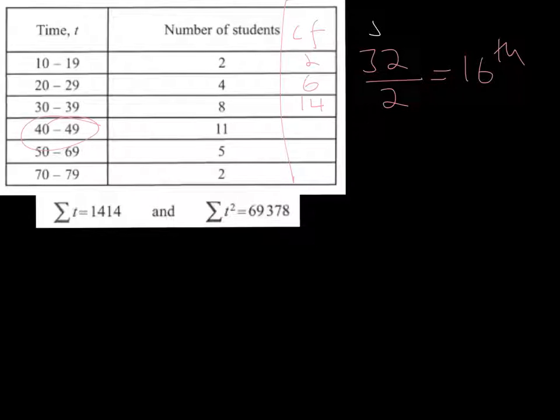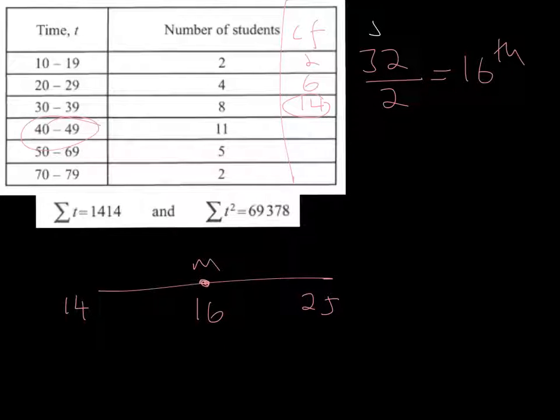I'd always advocate that you actually sketch this out because it's much easier to visualize. We've got the situation now where we are trying to find the median, which corresponds to the 16th student. So we've got the boundaries here. We're going to have 14 students at the start of this boundary, and then we are going to have 25 at the end of the boundary.